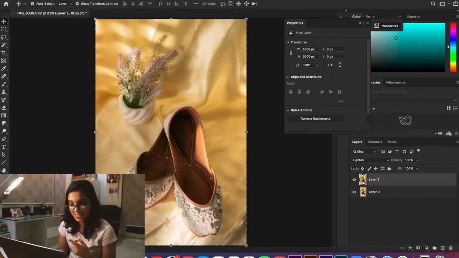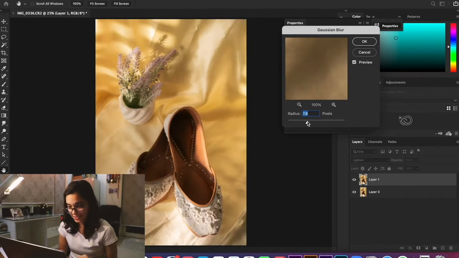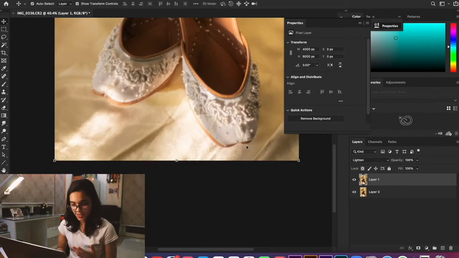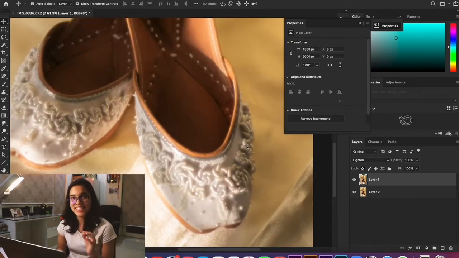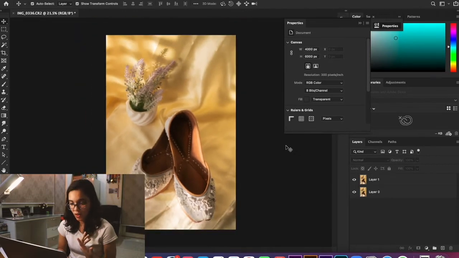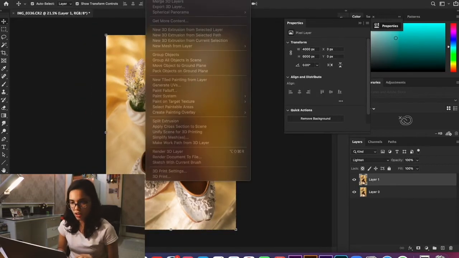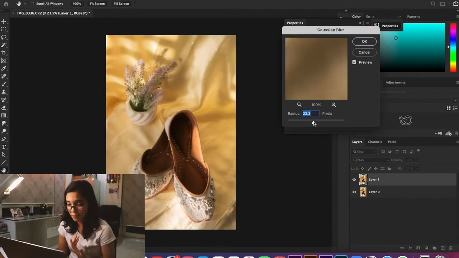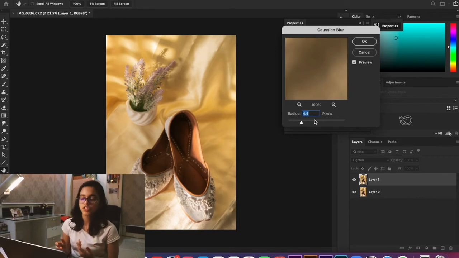I don't know if you can see the effect yet, but if I show you how it acts now, you can see that dream-like effect coming in, right? You can see the light shining a lot, and that is basically what the dream-like effect is all about. So yeah, it depends on your personal choices. If you want it to be more dreamy, keep increasing the blur. If you want it to be less dreamy, you can keep decreasing it. So it's really up to your personal choice.